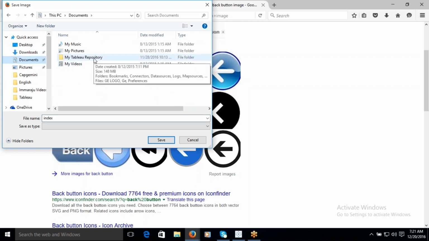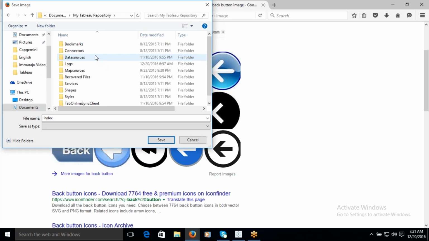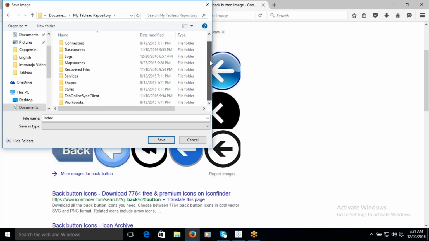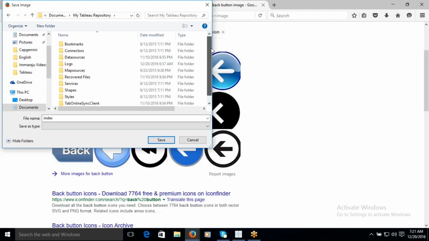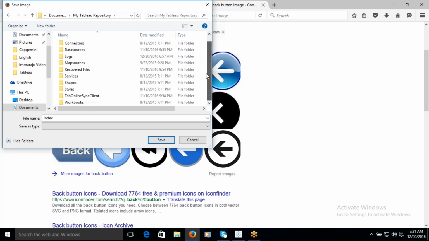So this will be a requirement. I need a back button. If you don't save it in the repository, it will not show. Okay, it's okay, wherever you can. I have a habit of saving in the Tableau repository. Let's say I keep it on my local desktop, but I publish it to the server. Then it will show up, right? Yes, it will show. Here I'm giving this back button.